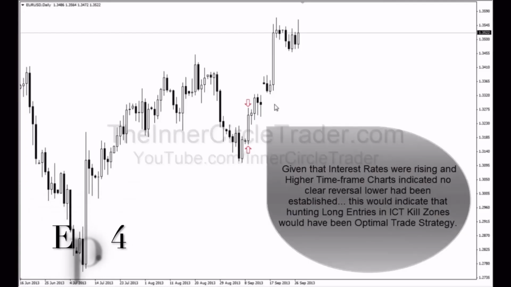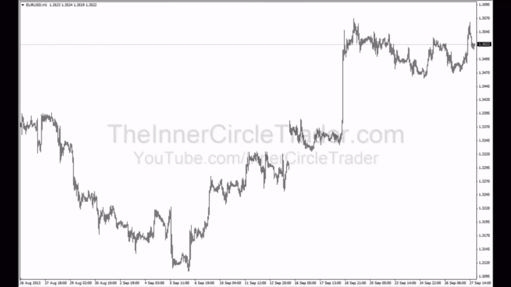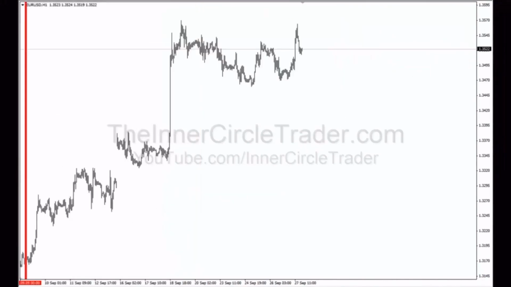Now we had a homework assignment from episode 3, and it was trading in the zone, or stalking in the kill zone. And we're going to discuss that here. What we're going to do is move down into an hourly chart, and I'm going to delineate the 9th of September. Everything right of this vertical line is referencing where we are in terms of the last recording and posting in this video series.